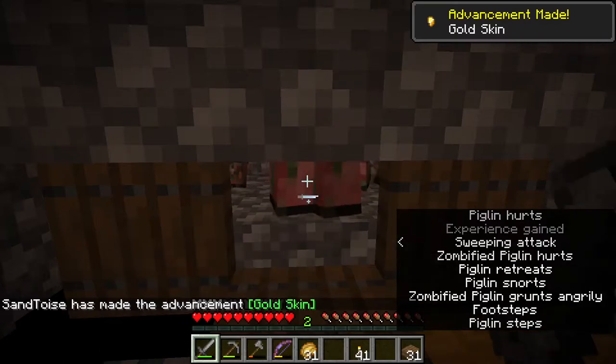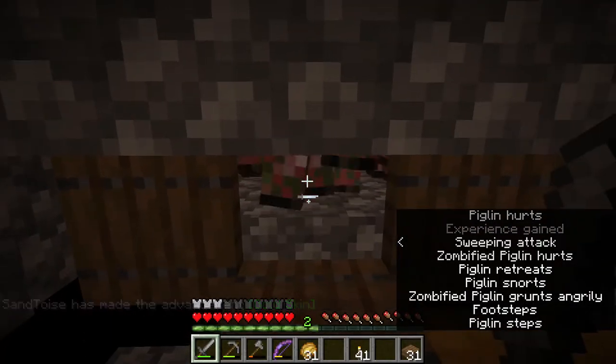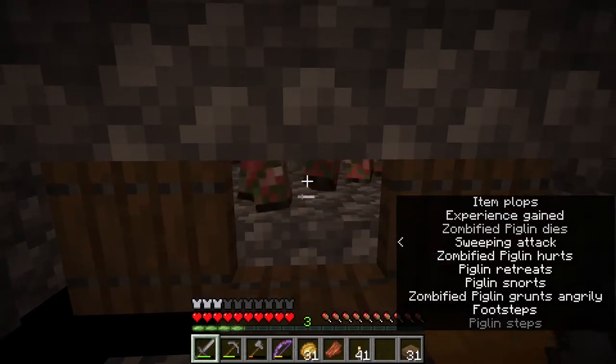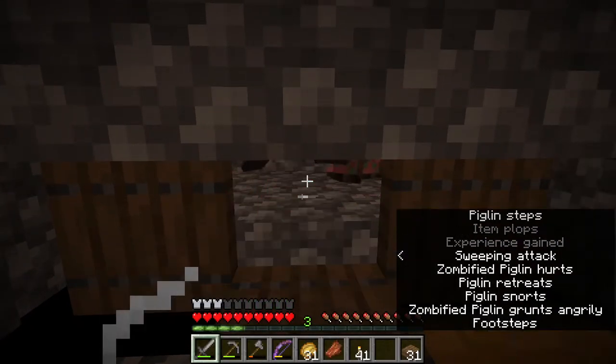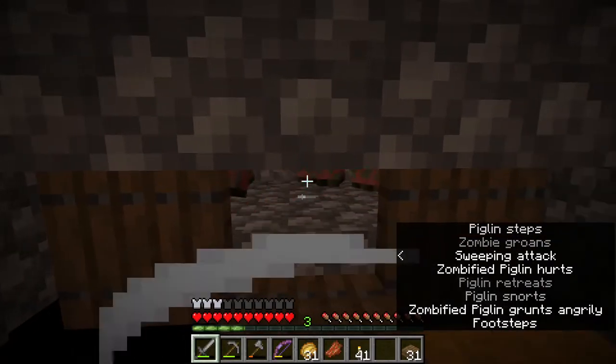Gold skin, the advancement. I don't know how we're going to get the golden nuggets super easily. It's going to be kind of hard just because of how intense they are.